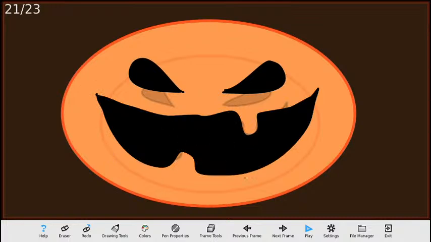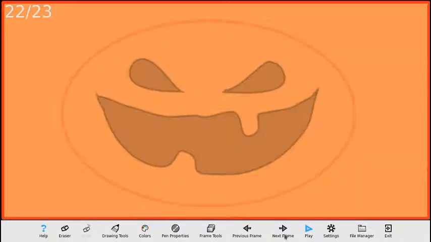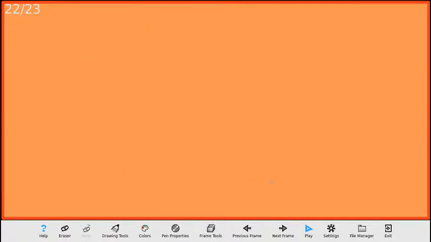Okay, let's add one more frame. Okay, now we can draw only in this frame. The pumpkin is so close, so the only part we are going to draw is the mouth, only the mouth. A huge mouth laughing, because this is a bad pumpkin. So let's do it.